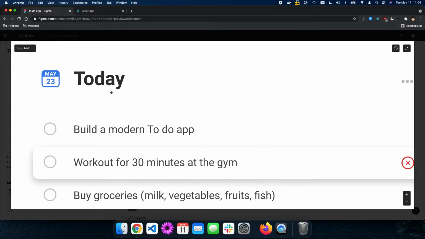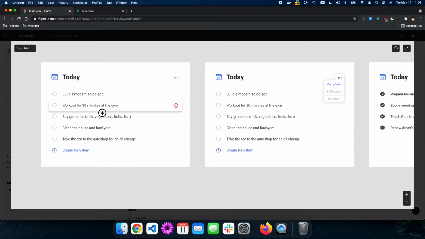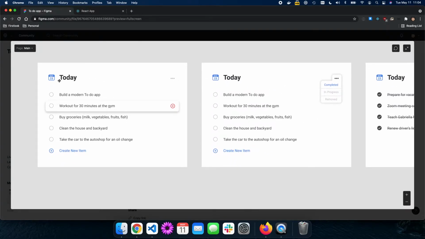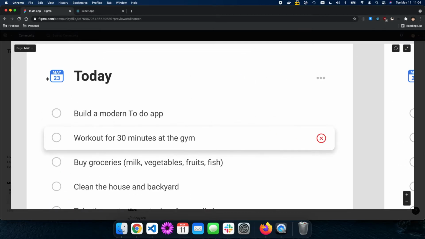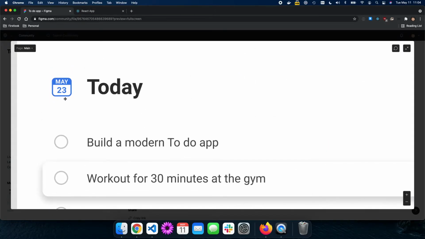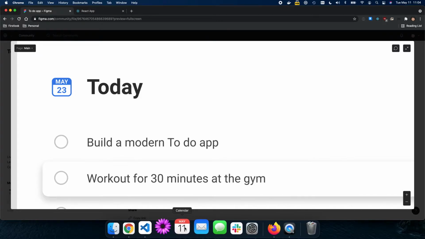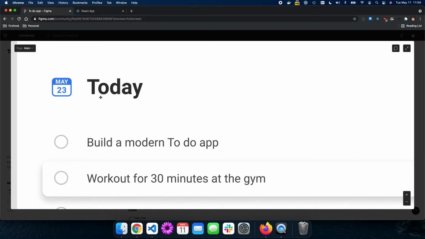Okay, so now that we have our children components defined, and we have our calendar component, if we refer to our Figma file, the design for this project, we can see here the calendar component is very similar to the Apple calendar app. Its design is just an icon.